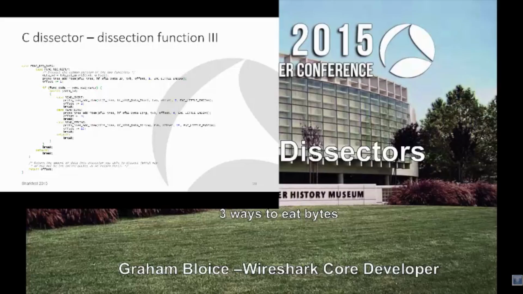Proto-tree add item, proto-tree add item all the time, passing in the different HF field, the header field value that indicates how that data type, how that item, what its type is, and how it's to be represented in the system. So we've eaten the rest of the data there, and then offset now points to the end of the data which we've consumed, and we return that.